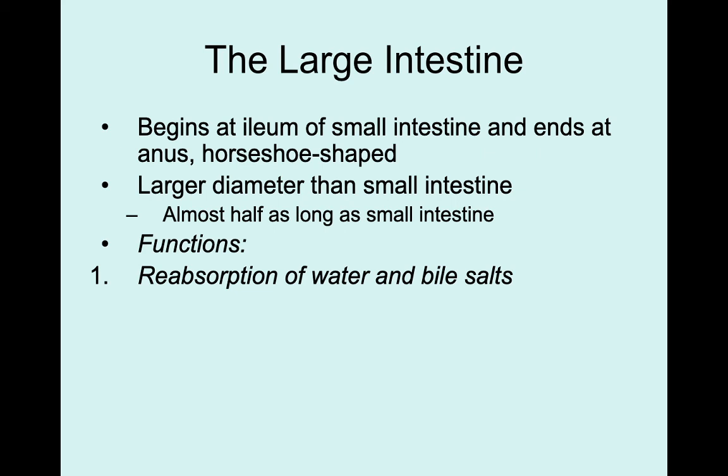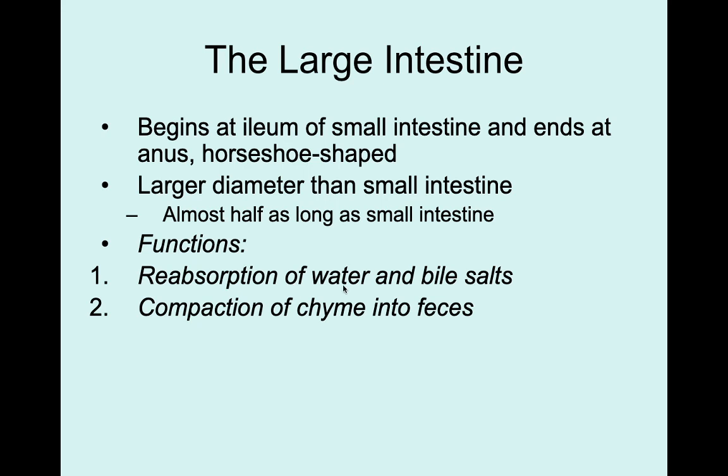So the longer the material is in the large intestine, the more water is reabsorbed. And that's very important because if you have diarrhea too much, then you're getting rid of too much water and you can become dehydrated very quickly. So a very important function of the large intestine is to reabsorb a lot of the water that is in that material that's leaving the small intestine. Also, anything else in that material that comes into the large intestine can be reabsorbed, like bile salts. So there is some absorption happening in the large intestine. Most absorption of nutrients happens in the small intestine, but there is a little bit that happens in the large intestine.